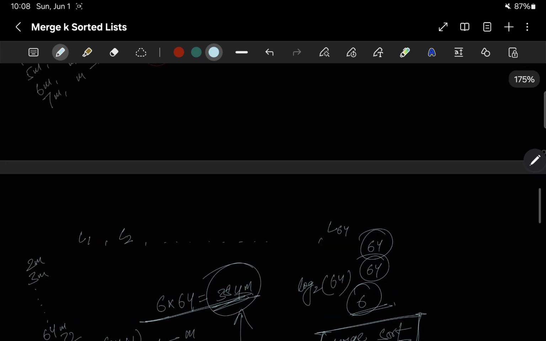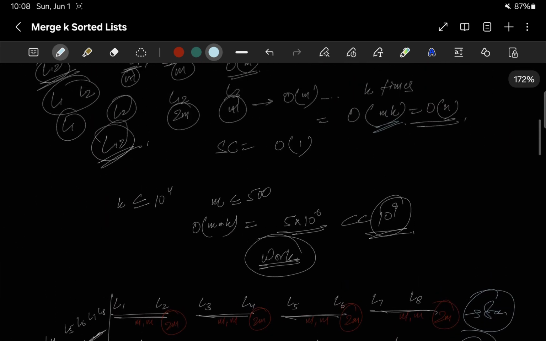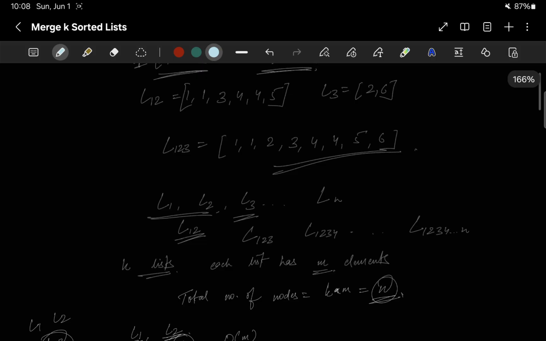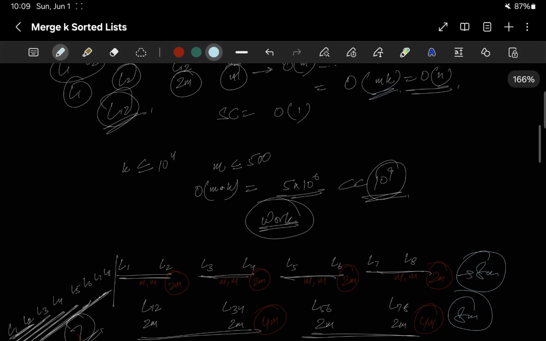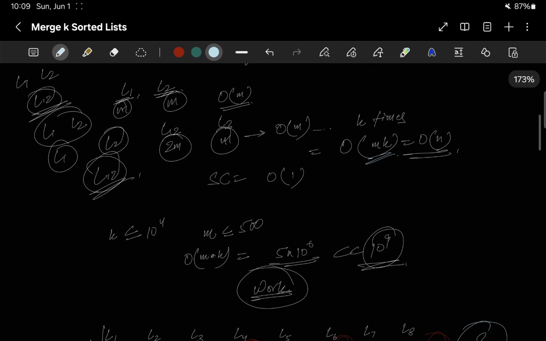Also, as I said, n into k, which is less than 10 to the power 9, might also be wrong here, because the number of operations is much more than just m into k.